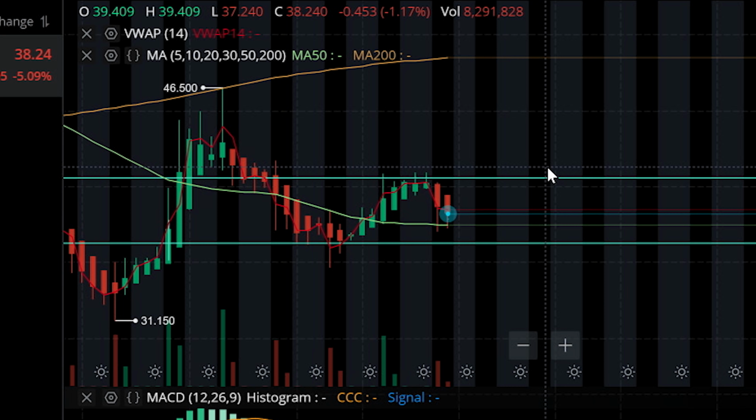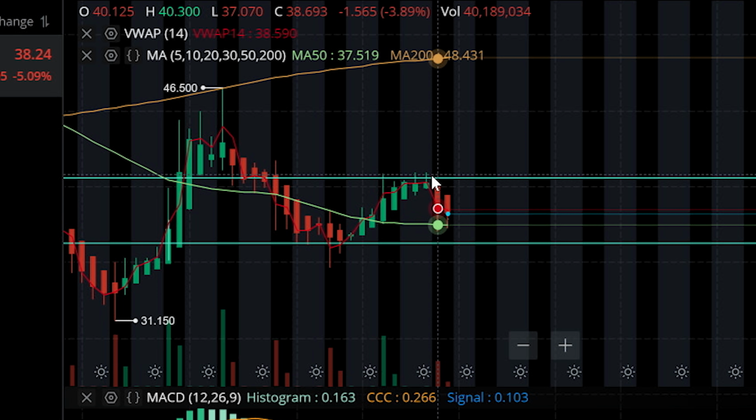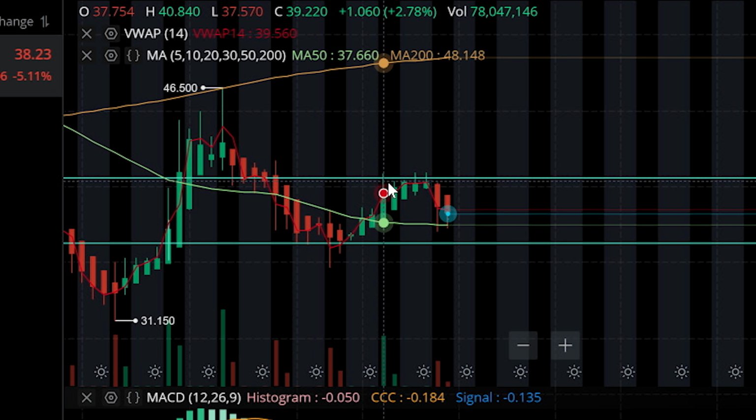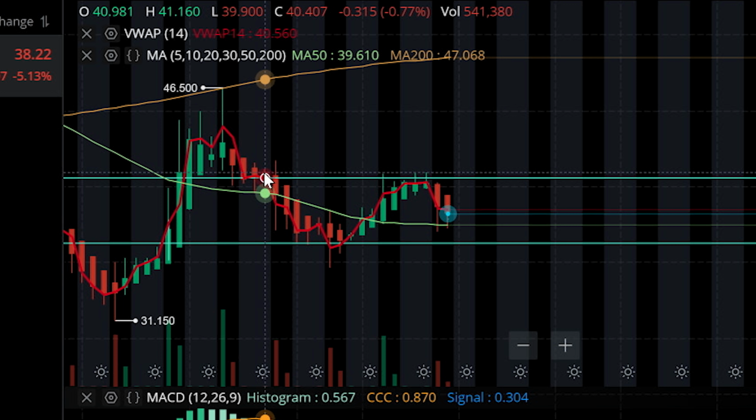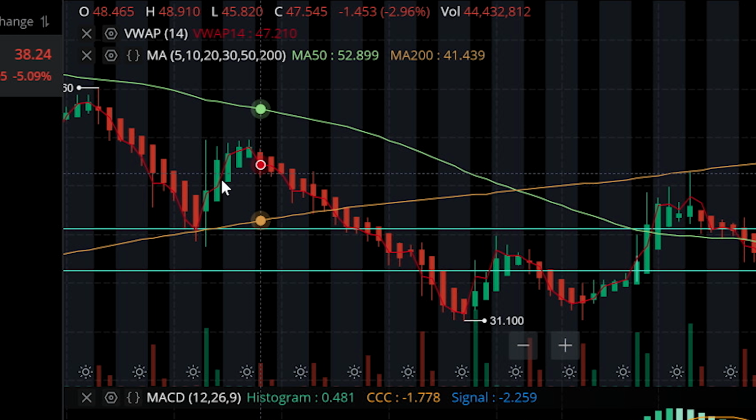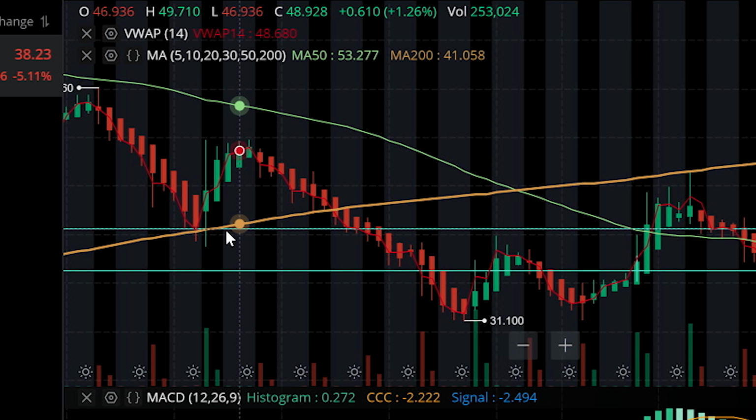Now, this is not a definitive line of support, but it gives you more of a confirmation. It helps you build your thesis. Again, this is our resistance. We see here 1, 2, 3. We could go as far back and see at one point it was acting as support on the candles. We could go even further back and see right here it bounced right off 40. So the way we play this game, and you can ask any seasoned trader, what was once support will become resistance, and what was once resistance will become support. That is just the way it works.